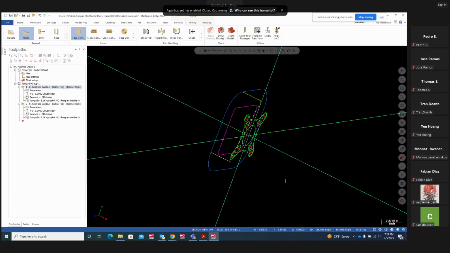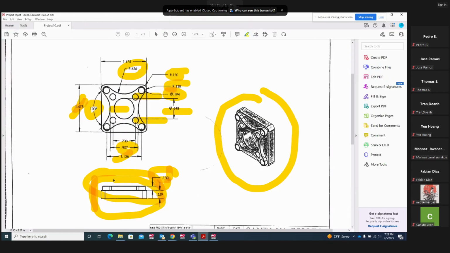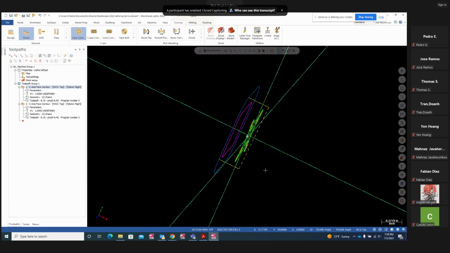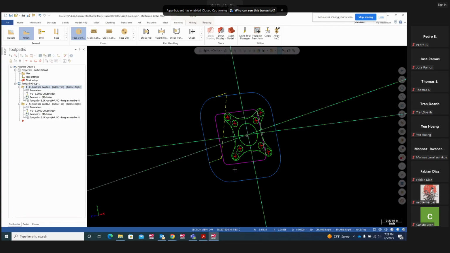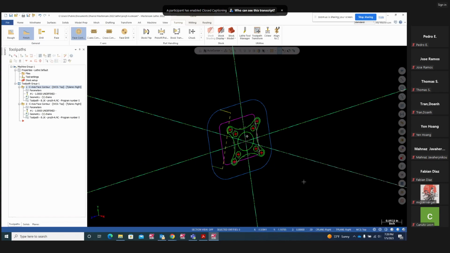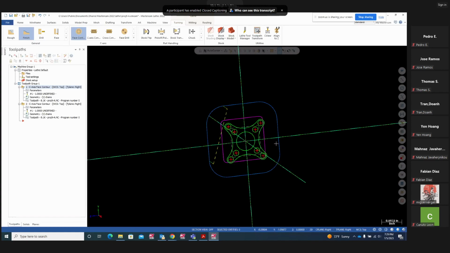So you have both options. You can draw your geometry at Z0 and then follow the depth, looking at your blueprint for what your depth is going to be for each, or you can draw your geometry at Z minus at that depth. Then in that case, your depth in incremental is going to be 0 because you already selected that geometry at that Z minus. So that's the only difference. It's totally up to you which way you want to go. But here, we did it the way we did it. You go to Z minus, move your geometry back at that certain depth, and create that program.